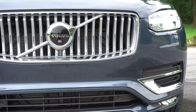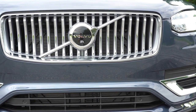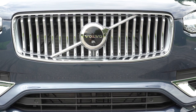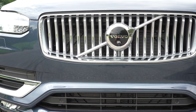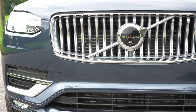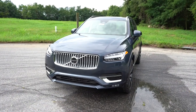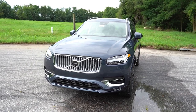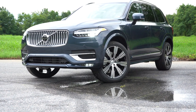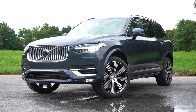Volvo signature front grille also coming standard, and that comes, by the way, in either a bright or a dark finish, of course. So we have the bright finish, in case you were curious. I think that's pretty obvious, I guess. LED fog lights then down below with the cornering function, meaning those fog lights will bend a little bit around the corner dependent upon your steering angle. So that's a nice little safety feature there in itself as well. But overall, love the look of the front end as always, but that about rounds out the front end here. Let's now go ahead and make our way to the side.